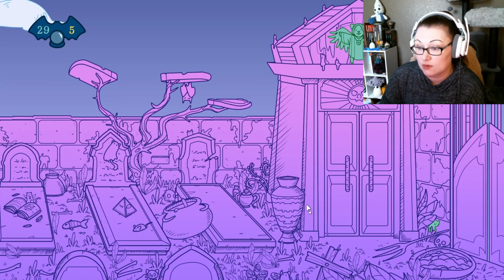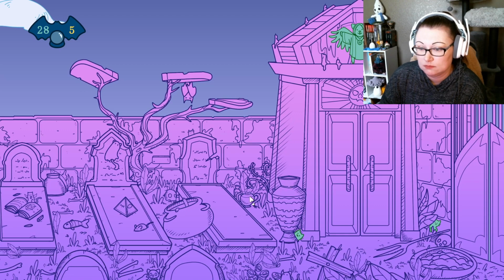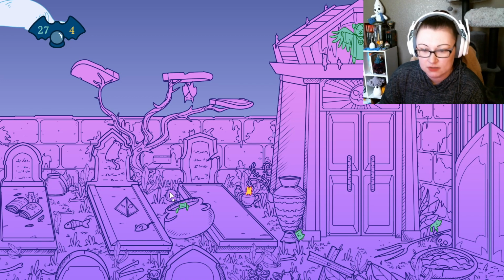That is an angry tomb. In a jar. Oh, hidden kitty. Bill Cipher?